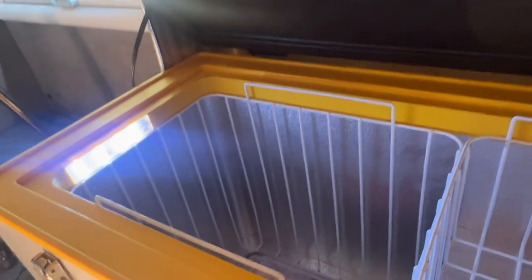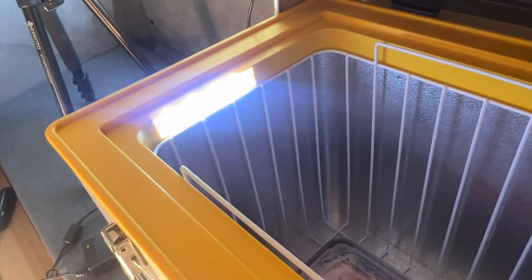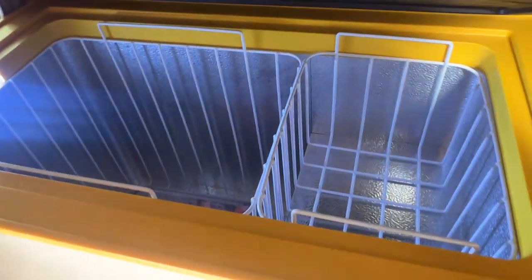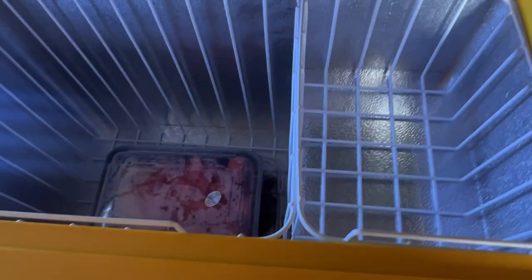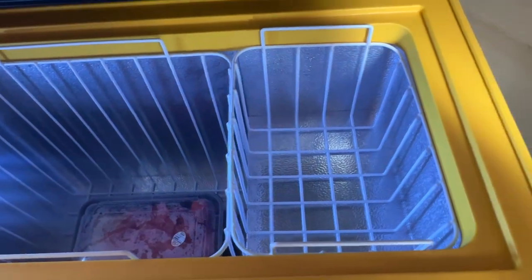And as you can see, when you open it up, when it's connected to power, you've got the internal light there. So that's really nice. Really easy to clean. Take the baskets out and just wipe out the condensation. No tons of water to drain like you'd get with a regular cooler.